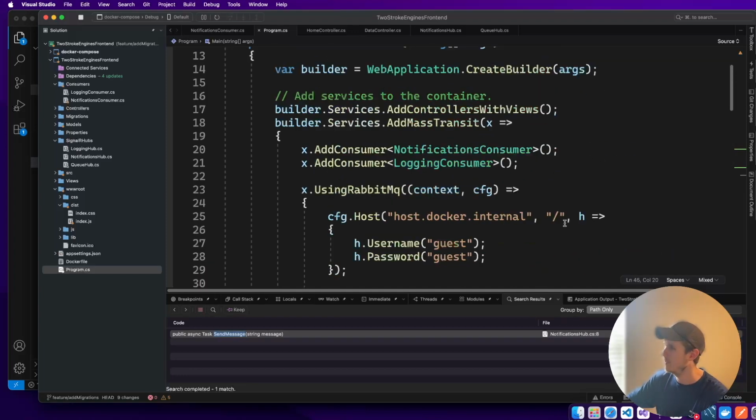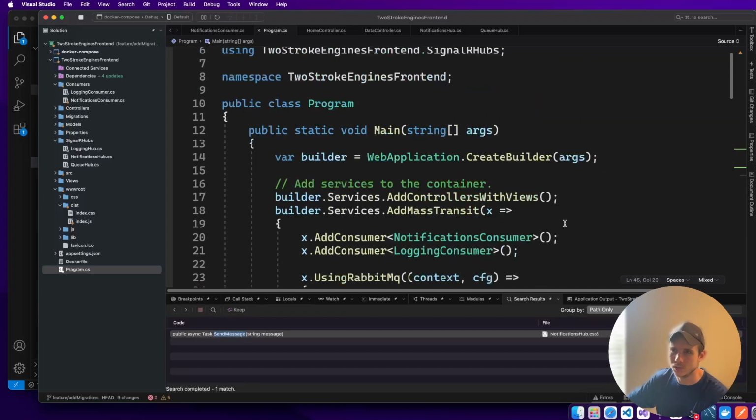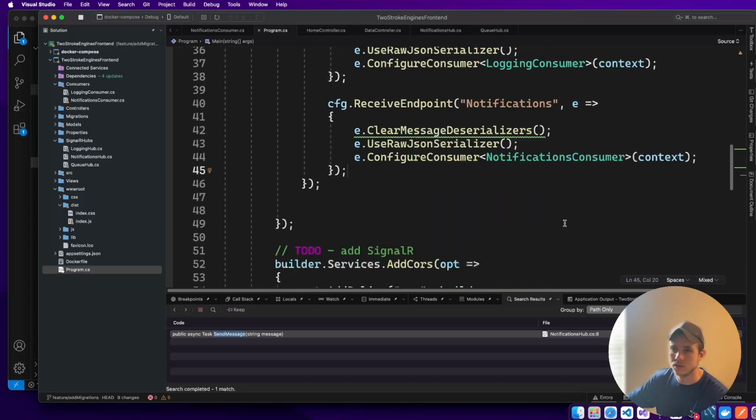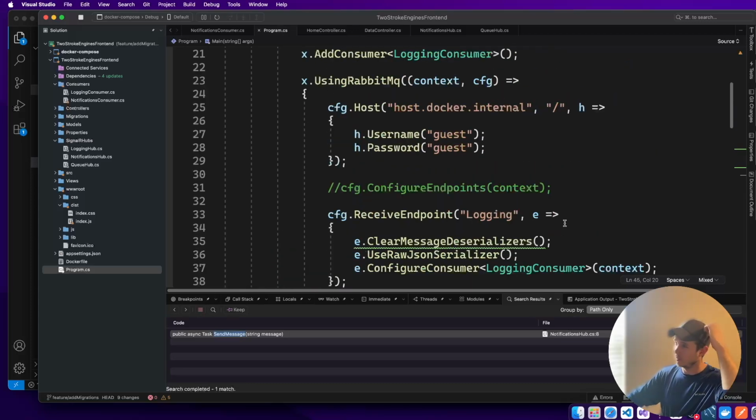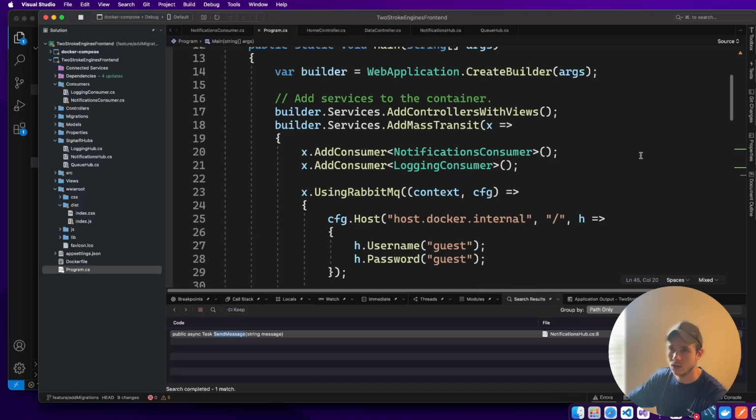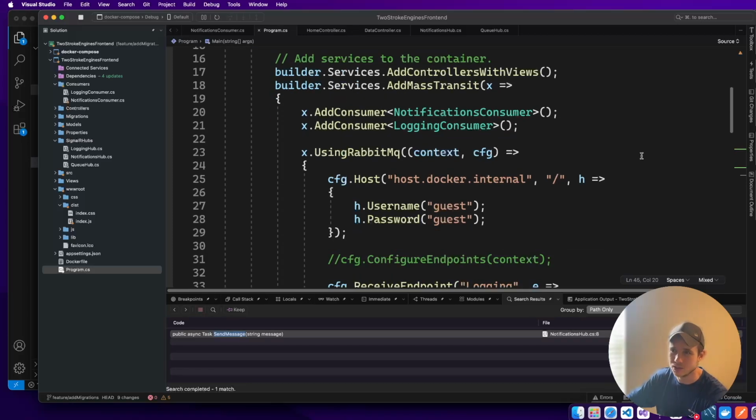So honestly, if you're wiring this up and you run into problems, a lot of it is going to come down to what you're doing on the startup pipeline. So you just have to make sure that is set up correctly. It took me a while to set this up and configure it right, but honestly, now that it's set up and working, I shouldn't have to go back and change as much.